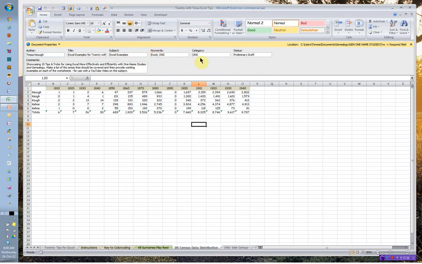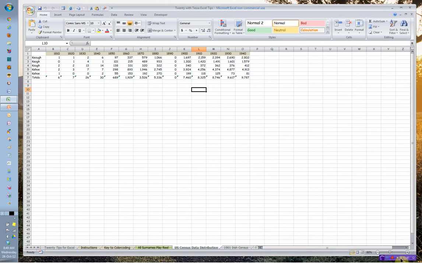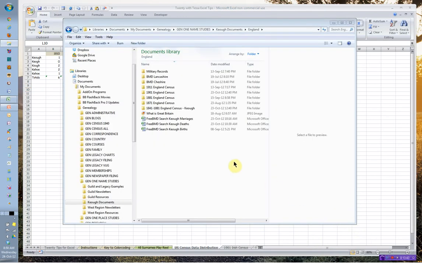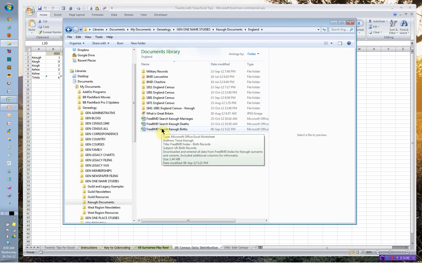And the other interesting thing is if you're out of Excel and you're just going through your Explorer to try and find a file or to look through your files, take a look at the fact that if you hover over your file, this will bring up all of that information that you included in properties.